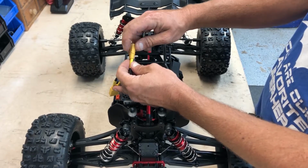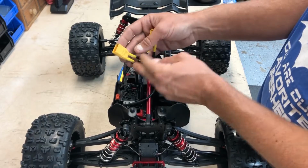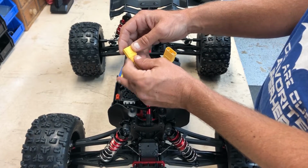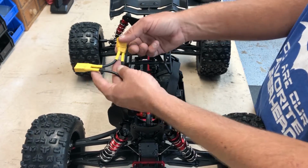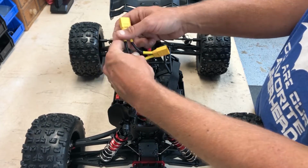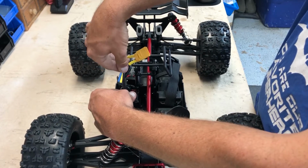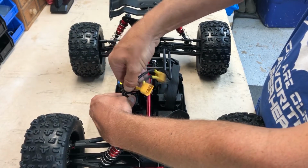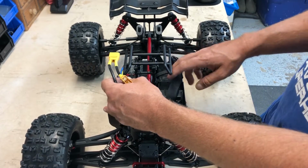I melted that just a little bit. That's no big deal, just for looks. Unless you do it bad, and then it can affect something, but I never claimed I was perfect. But it looks good. It's reliable. That's what matters. I'll probably take some zip ties and zip tie it up like this, so it's just a little pigtail. Maybe probably run it back under there too.